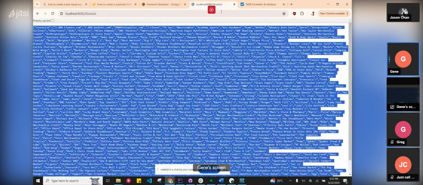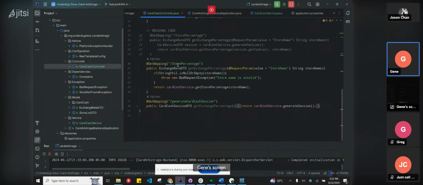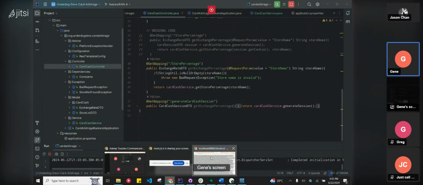I think we'll do something like we did yesterday, where I pass in the name of the store here as a parameter. So wait, first, what's your endpoint? Is it still store list or is it different? Store percentage. Remember, percentage is uppercase. Okay, and then what's the next thing to do?